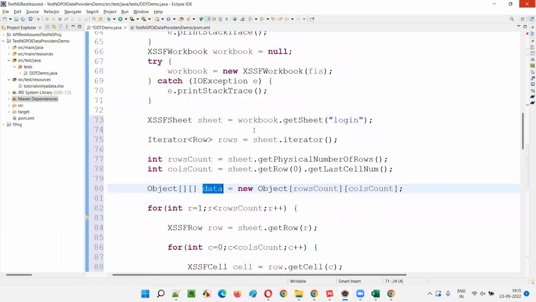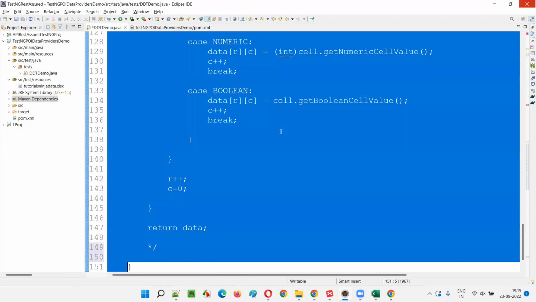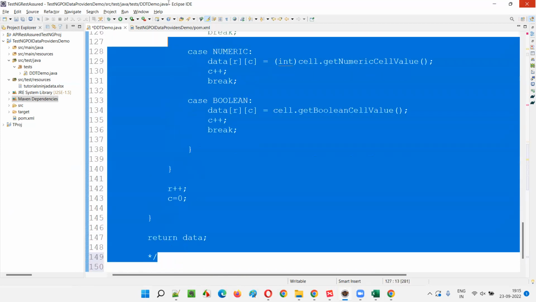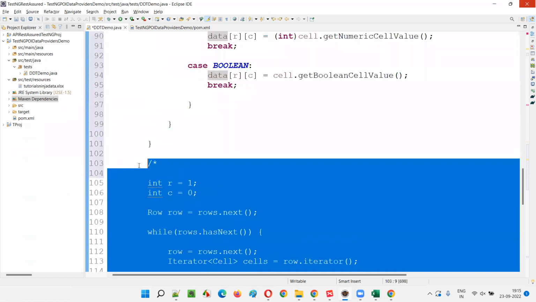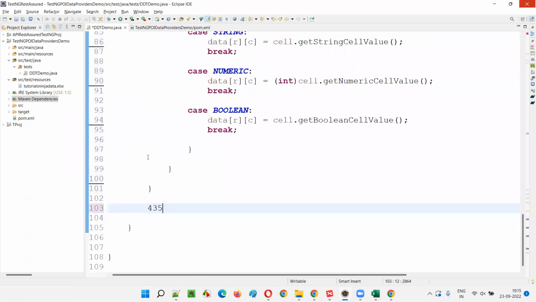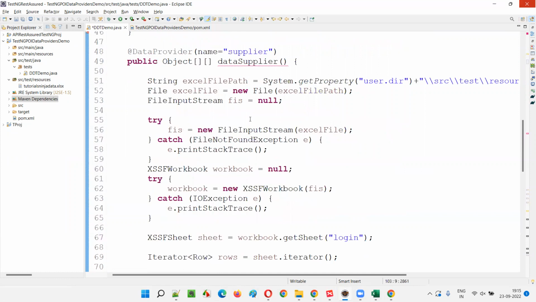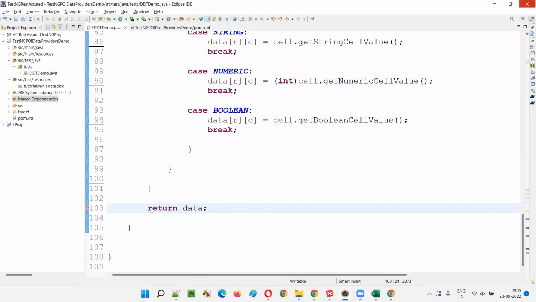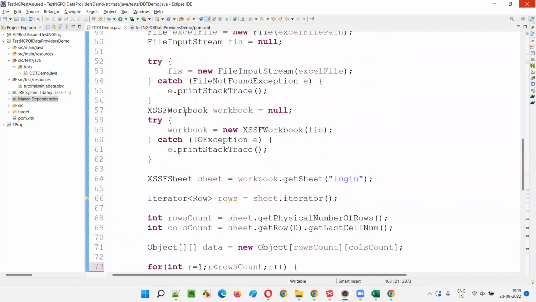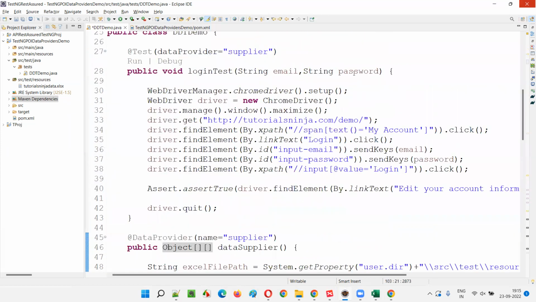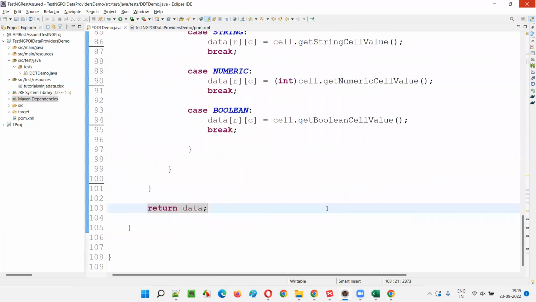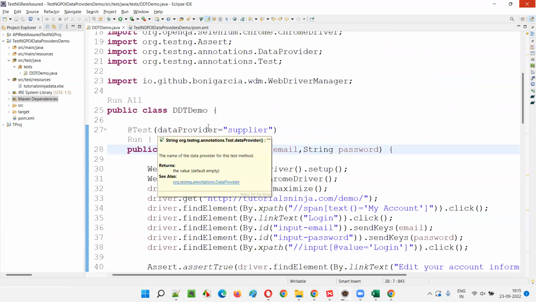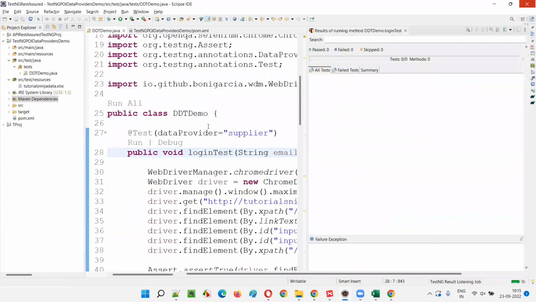Where we have to return this data? So here I'll remove all this commented out code, guys, because it will confuse us. Here we have to return the data, I guess. Okay, let's try this again. So it is ending here. So I have to return the data here. So the two-dimensional object array is being returned, and that is being passed to email and password. And let's see whether this logic is working or not. Okay. So I changed the logic, complete logic I changed. Let's see, using for loops this time.